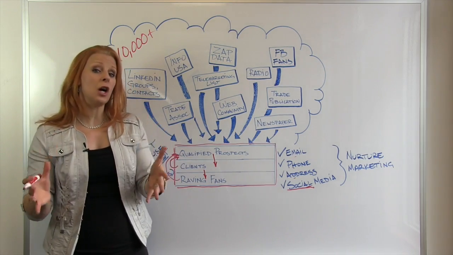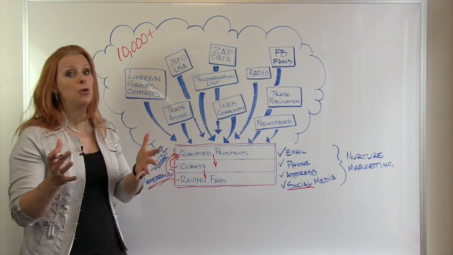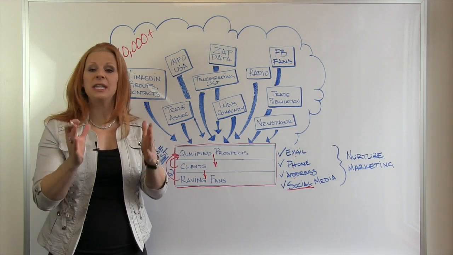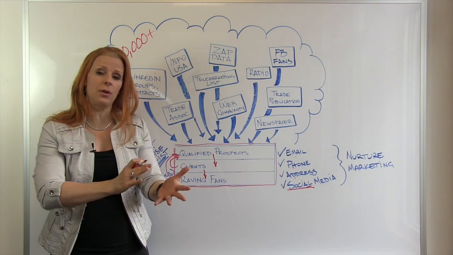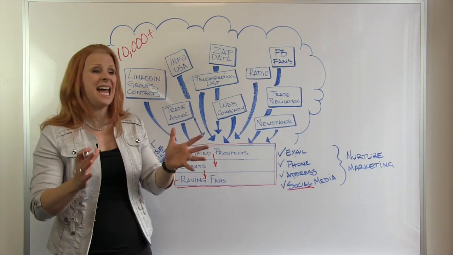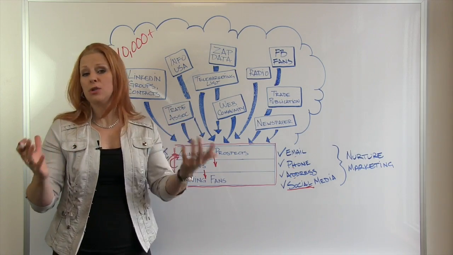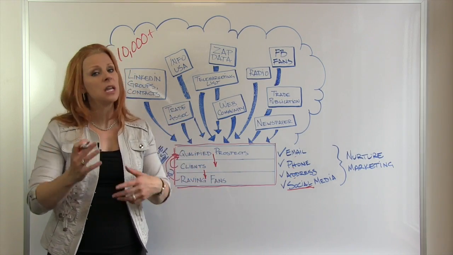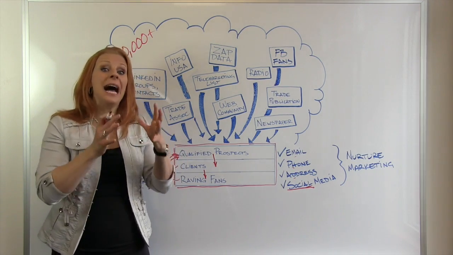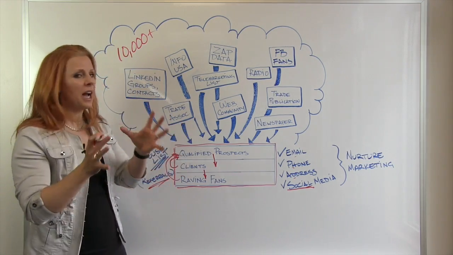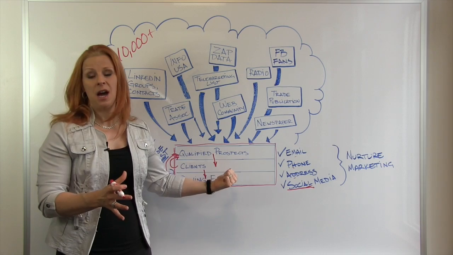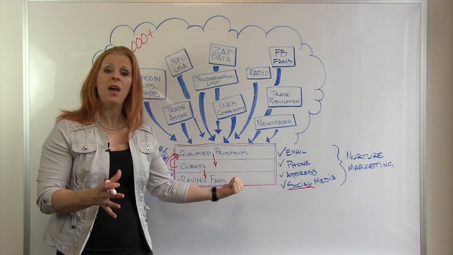The way you've got to think about your target market is, first of all, you've got to know who your ideal customer is — you've got to have that niche. And niche doesn't necessarily mean just vertical. It means you could say your ideal client is someone between 10 and 50 computers with a server who's looking to outsource their IT support, maybe fast-growth companies or ones with certain technological aspects to how they run their business. You can't build this list unless you know who you want on it.